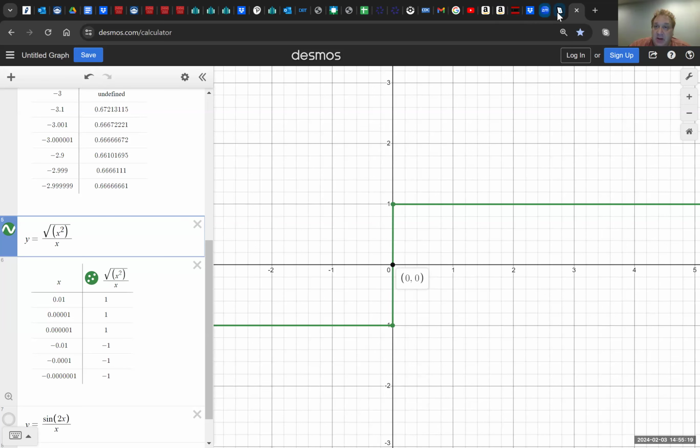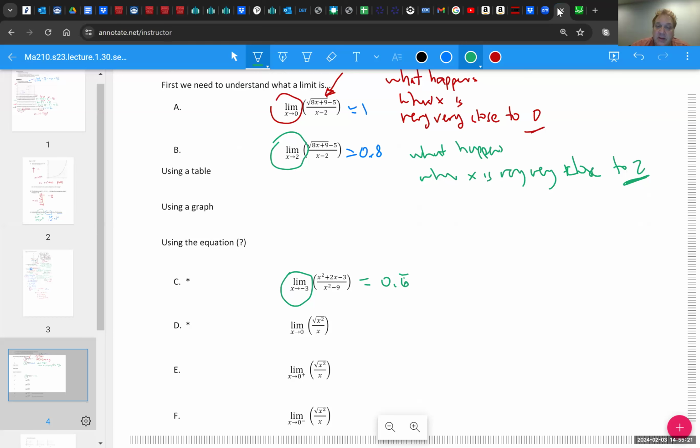So we would say here, then, in example D, when we're trying to find the limit as x is very, very close to 0 of this function, it does not exist. And I think your textbook abbreviates this as DNE. And in some of your homework problems, it'll advise you that if the limit does not exist, you should type in the letters DNE.